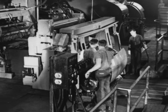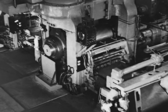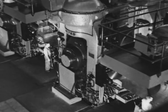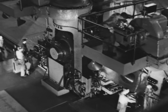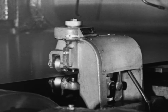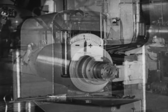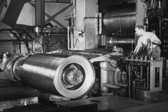Threading a needle has nothing on these boys threading the coil into the cold mill. These giant machines run as smoothly and quietly as a new sewing machine, but the pressure is terrific as they reduce the heavy cold steel down to thin strips. The rolls in each stand run a little faster than the preceding ones as a strip of steel goes through, getting longer and thinner all the time. Accuracy is vital here, and the operator watches his dials and gauges like a hawk. Uniform thickness is important, because this metal will be formed on dies into many intricate parts.